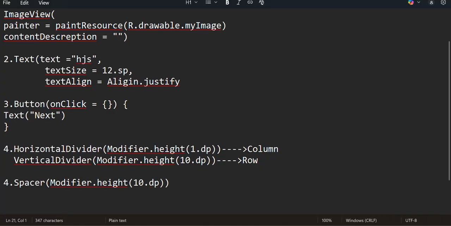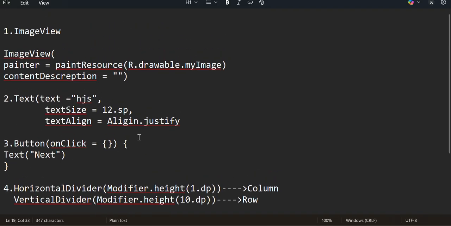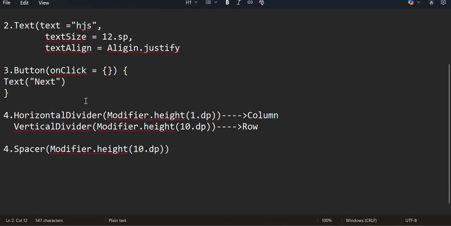These are all the composable components we use: image view, text, button, spacer, and how to handle onClick. Inside onClick we can add the logic that needs to be handled.